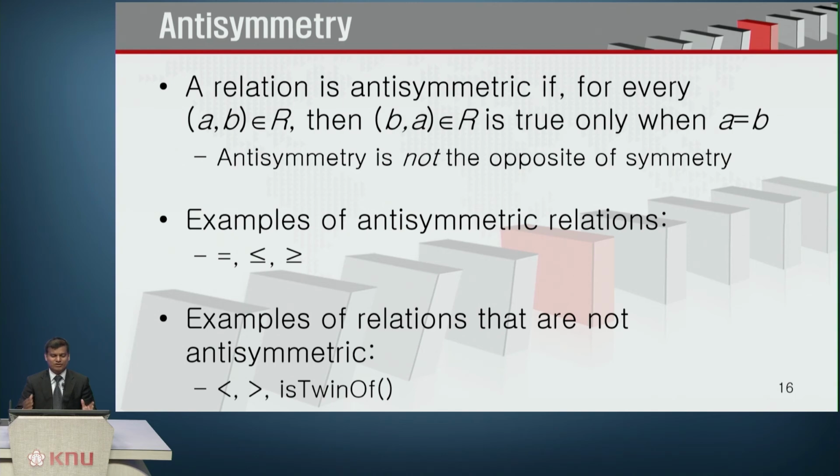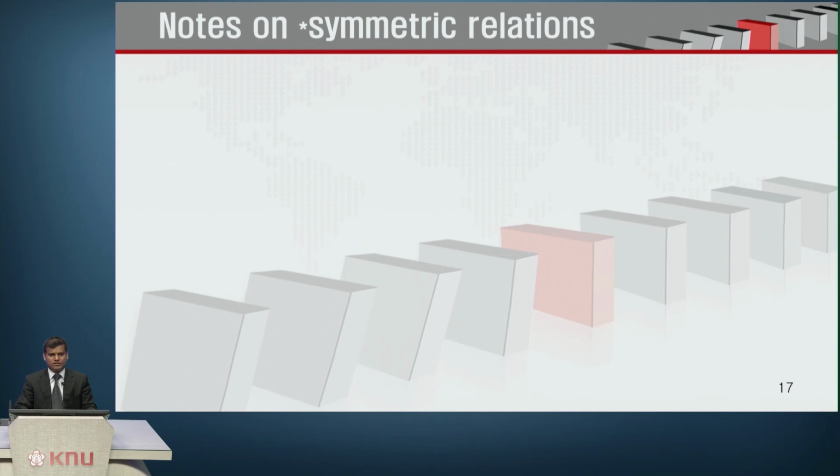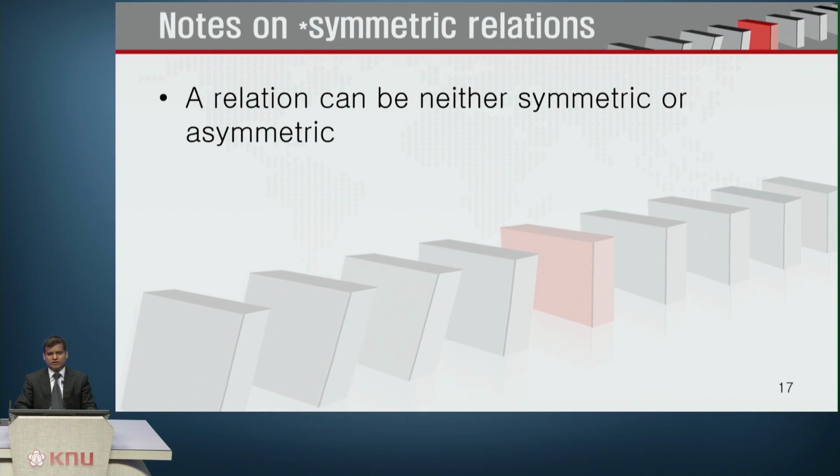we could say that symmetric and asymmetric are opposite to each other, whereas symmetric and antisymmetric are not opposite of each other. Well, as we move on, before the next relation, let's go over some notes on the symmetric relations, because at times people get confused.